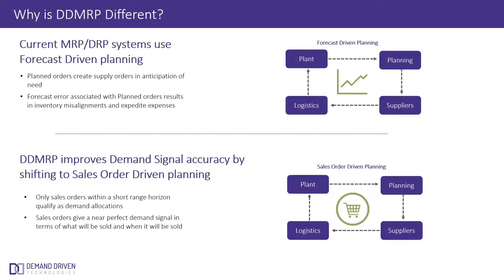So the real difference is that we're going to say this. We're going to say, look, if we could adopt true sales order or consumption-based planning, we know at least one thing would get better, and that's our demand signal, right? An actual demand is much more accurate than an expectation or a forecast of what demand will be. So in principle, no one will argue with me about the idea that pacing to actual demand would be better, as long as we knew we could do it.